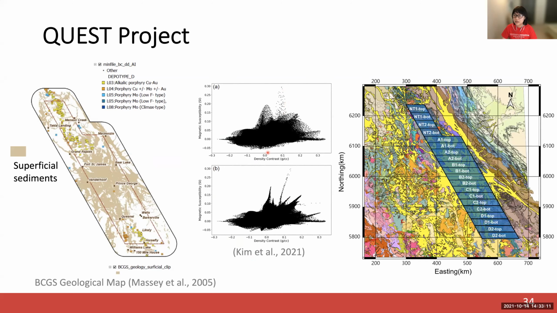So to do that, since the Quest region is a huge regional study area, it extends over 400 kilometers in length and over 100 kilometers in width. So in total, it covers an area of more than 48,000 square kilometers. So in order to do the geophysical inversions more efficiently, we have divided the whole region from north to south into 20 smaller tiles. So on the next page, I will show the preliminary results for the first 4 tiles in the north.